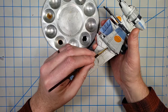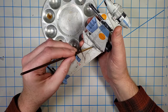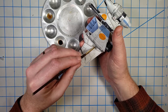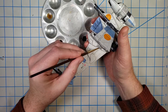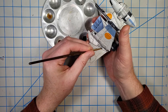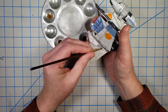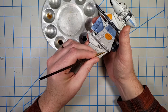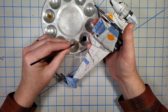because if you've ever seen any, it's not just military equipment, real life equipment that's used a lot, hydraulic things burst, dirt and grit and all sorts of things accumulate, so it can make quite a mess in an area like that. And then what I'll do is I'll just begin imagining some streaking, some staining, and just lightly draw it in. And I just do it how it looks good to me.